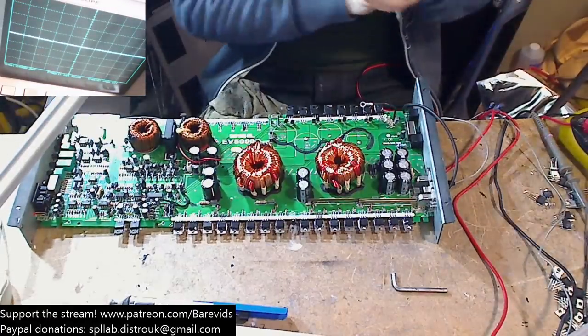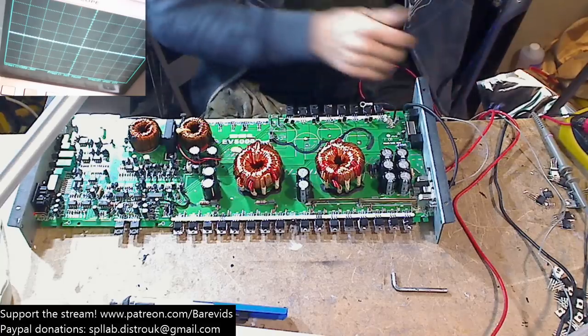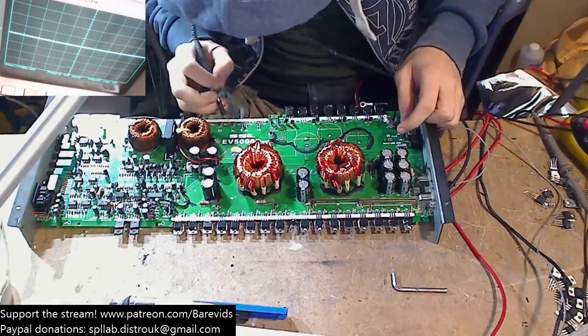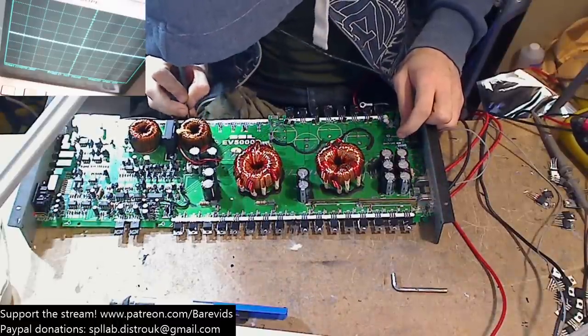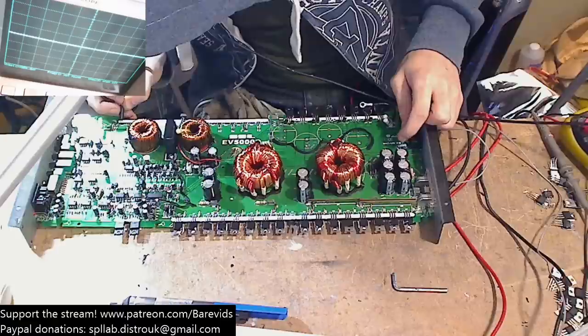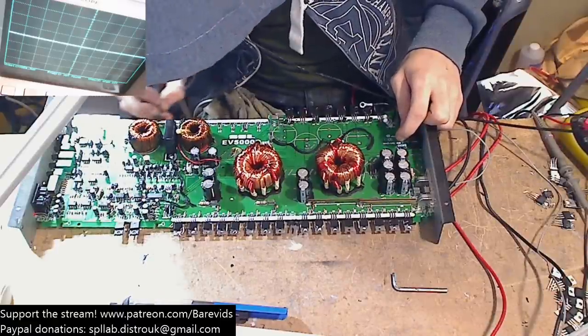So now let's see, will this amplifier give me a drive switching wave without me having to feed it with some RCA signal? Hopefully it just comes on and shows me the drive waves. Show me the drive waves, baby.